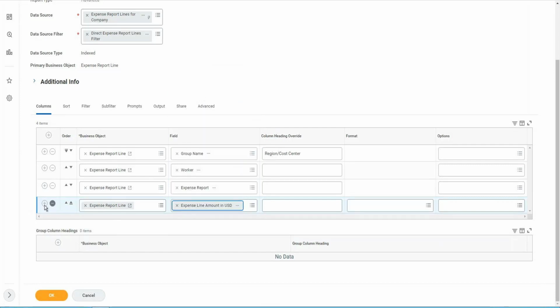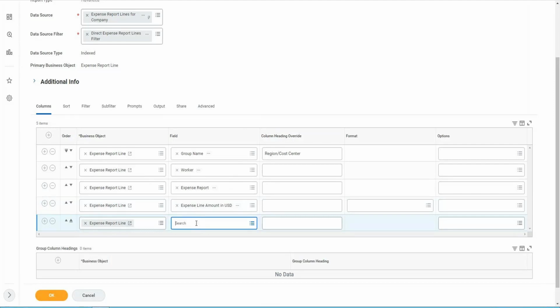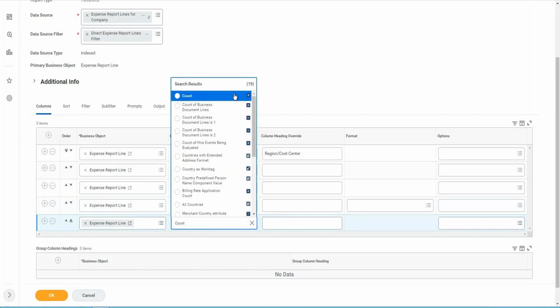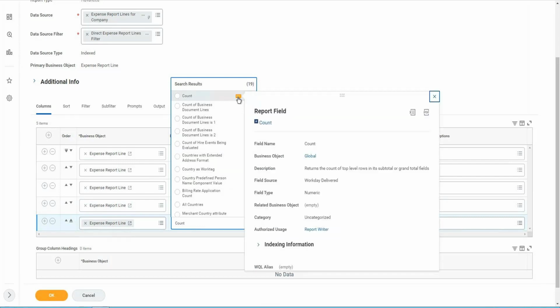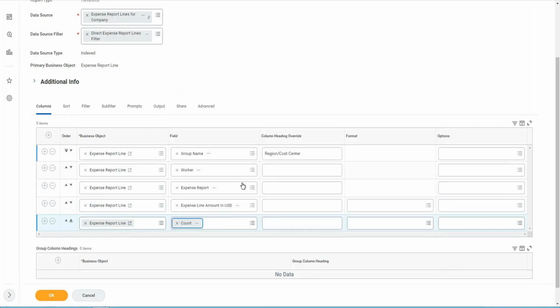Then I'm going to use a count. Count is how many numbers there are for this information, right? The count is the total number of this object. Whatever is summarized on this level will have a count. And now this is just one number, expense line amount.